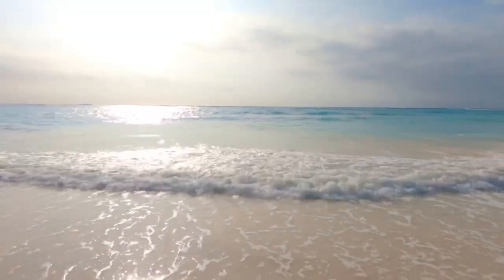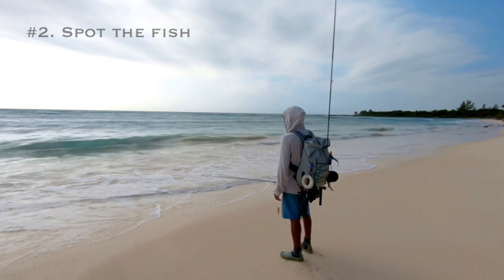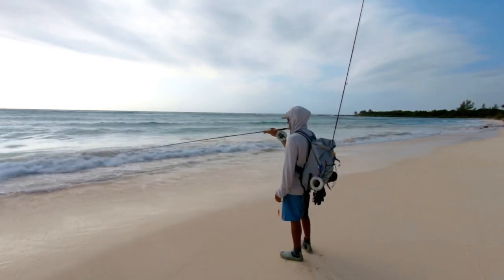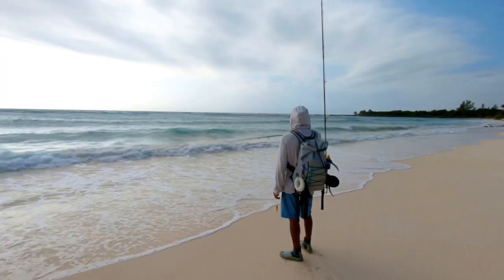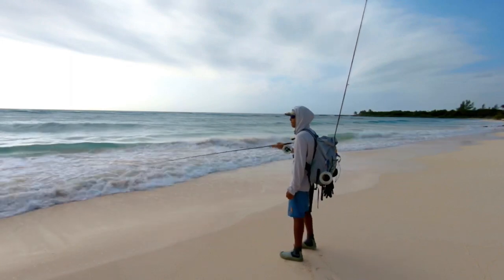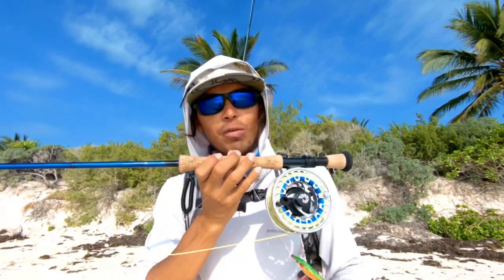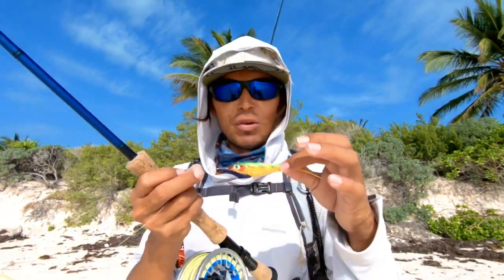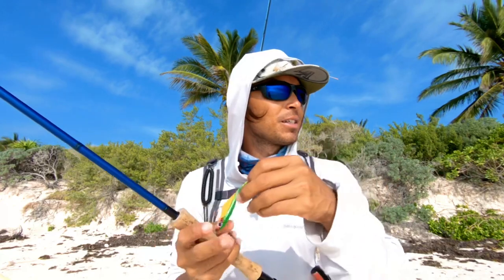That leads me to the next step, which is to spot the fish. When you get to the ocean, start staring at the waves, and wait there for about 5 or 10 minutes until you see some motion in the water. If you see a crevalle rip in the wave, you have to be ready. You need the right fly rod, a 10-weight, or you could also use an 8-weight, not a problem. The thing is, you need the right fly. A popper or a streamer could work. These are fantastic flies.